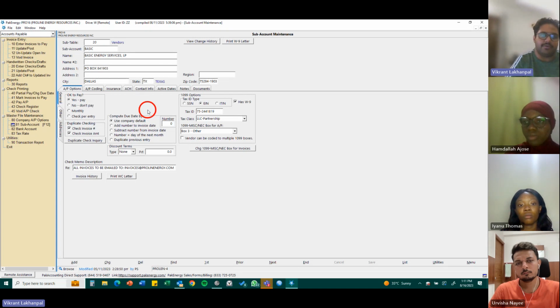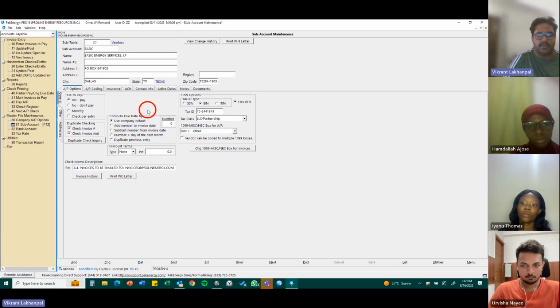And then depending on the type of vendor, some vendors need to provide us a certificate of insurance because they go out to our locations and perform work on our wells. So when they are performing, they might do something wrong and cause some damage to a property. So we ask them to have insurance in place. So in case they do any damage to our property, we are covered by insurance company. But it is not required by all the vendors. It is only required by vendors who perform service on our property.